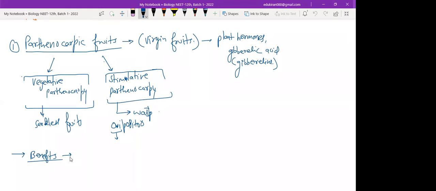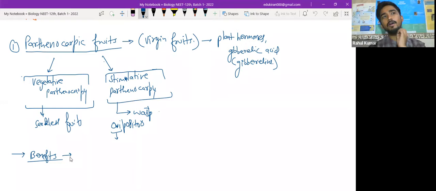But is pomegranate a true fruit? No. All our favorite fruits, or all the fruits which have very high value or are considered to be very healthy and are also sold at higher prices, I have seen that most of them are either not true fruits or they are developed through parthenocarpy these days. Why do you think pomegranate is not a true fruit? Anyone?